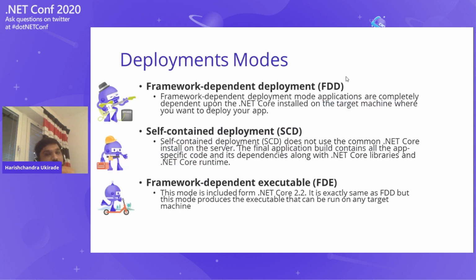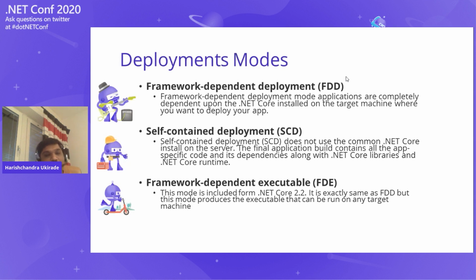Then let's touch base on the deployment modes. What all different deployment modes do we have with .NET Core? The first one is the framework dependent deployment, wherein we need a runtime to be able to run the .NET Core installables or the .NET Core publish files, where the framework will already be installed on the machines or the servers, and then we completely run this application with the deployment mode as framework dependent, or FDD as we call it.